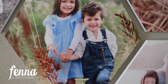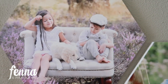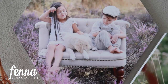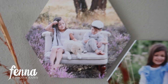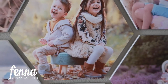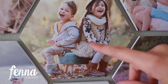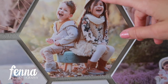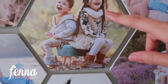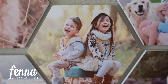Here I also have my kids wearing blues and white. Here I was more going towards the nude tones so that the purple of the flowers around it would really stand out. Here I was going for warmer tones. But yeah, also pay attention to the shoes. I love her hat and the scarf and the vest on top of it. And she was wearing print, some flowers, but because it's the only print in the photo, it's not too busy.